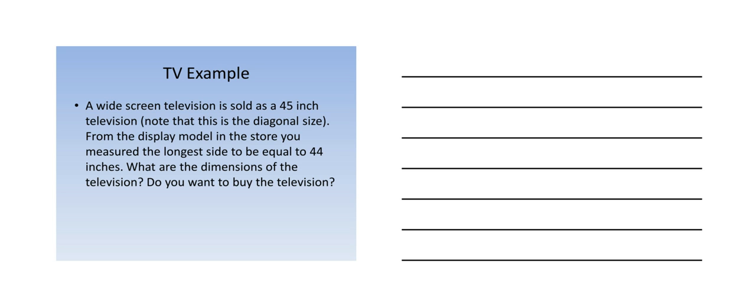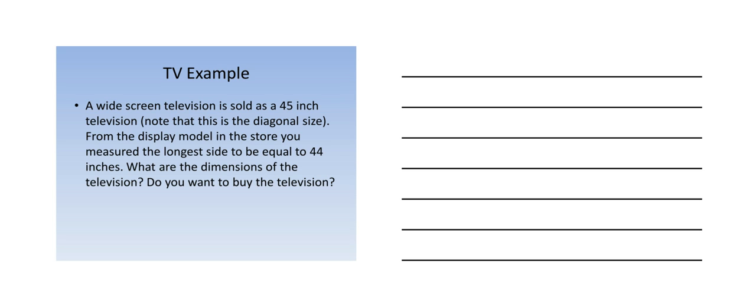So from the display model in the store, you measure the longest side to be equal to 44 inches. What are the dimensions of the television? Do you want to buy this television as well? Is the question. I highly recommend you read word problems at least 2 to 3 times. It makes a huge difference. Well, at least a significant difference in many cases.